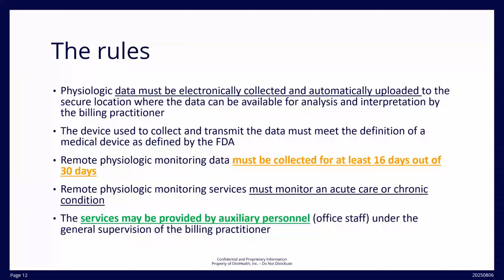This must monitor an acute care or chronic condition. So you as a physician or as a medical practice need to diagnose the patient with some chronic condition that would benefit from daily monitoring. That could be prediabetes, diabetes, could be hypertension, and I'll go through some of those examples here in just a moment.